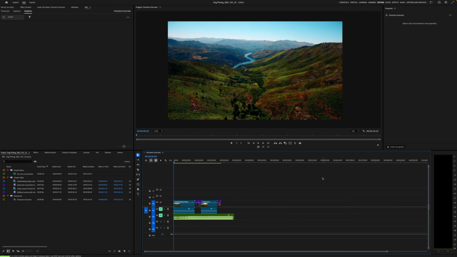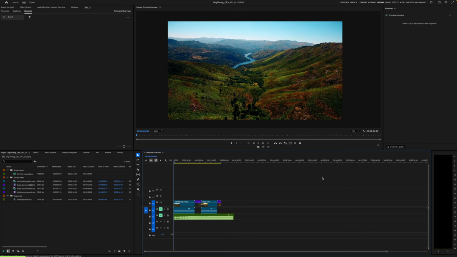This is Premiere Pro, and I'm working in the 2025 version of the program. Your layout might be slightly different if you're working in a different version of the program, like 2024 or 23 or anything like that. But 99% of this rapid fire overview, as well as the larger course, will be relevant across at least the last few years of Premiere Pro. I'm going to skip opening the program and setting up a project. We'll cover importing footage, creating bins, and generating sequences in great detail in about 10 minutes time.